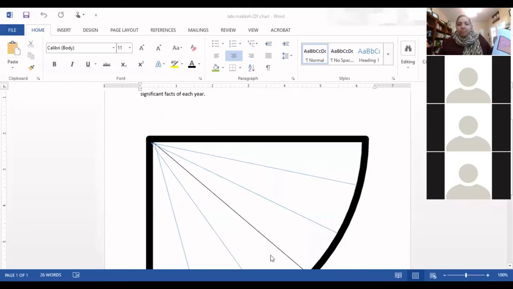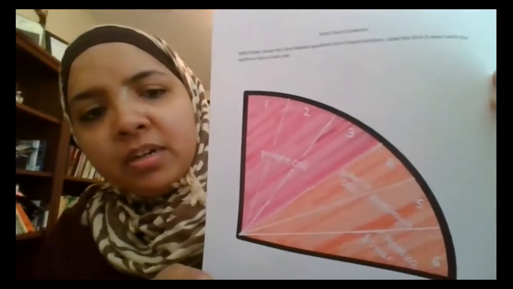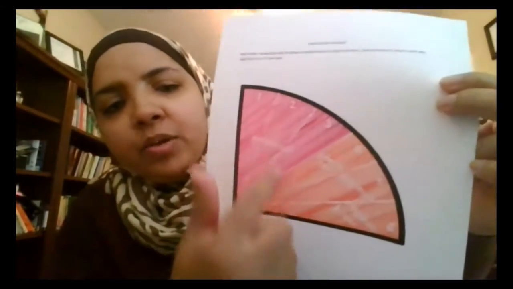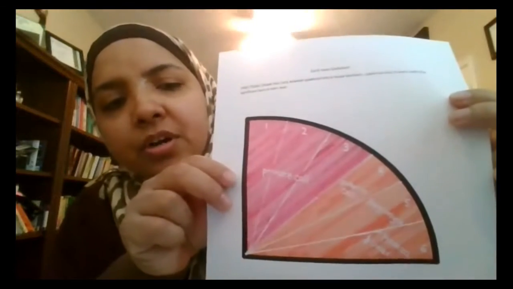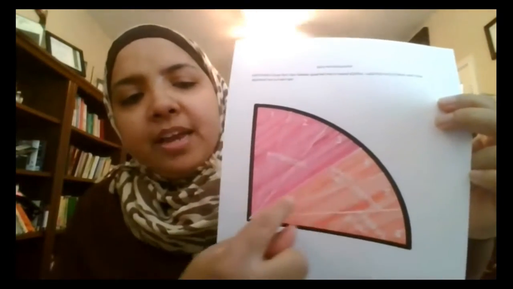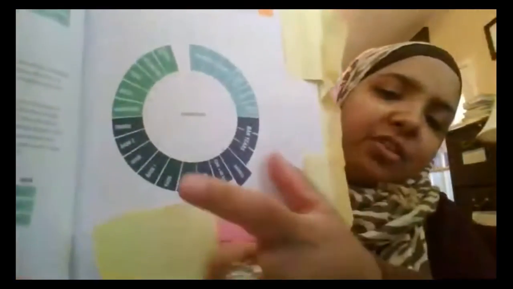Those of you that were here yesterday know that this is an example of what the first quadrant looks like. My daughter Asma had made this one. She just put equal pieces into that pie chart and labeled it with the year number and what happened. We want to do the same thing for that second piece, and we already covered that material. We are now in the third piece today, which is early Medina. So let's turn to that part of our book, inshallah, early Medina, with the Hijra, which is year 13. If you will open to page 171.